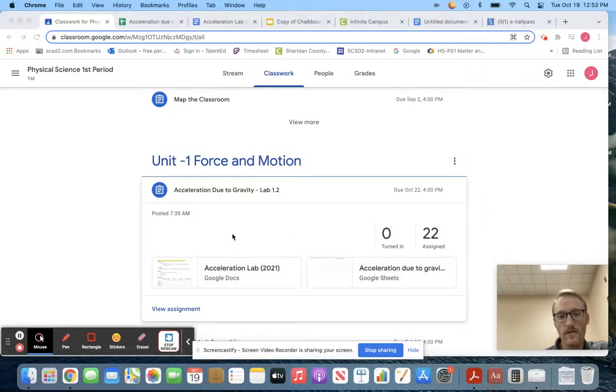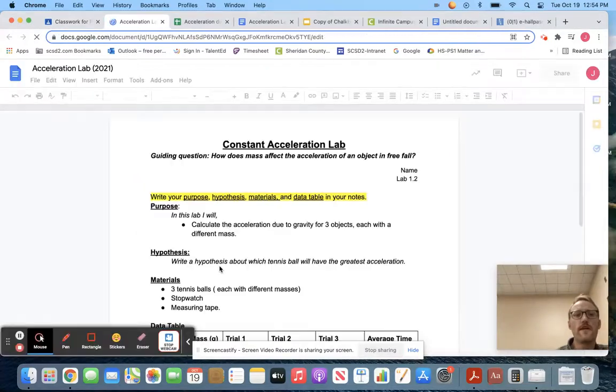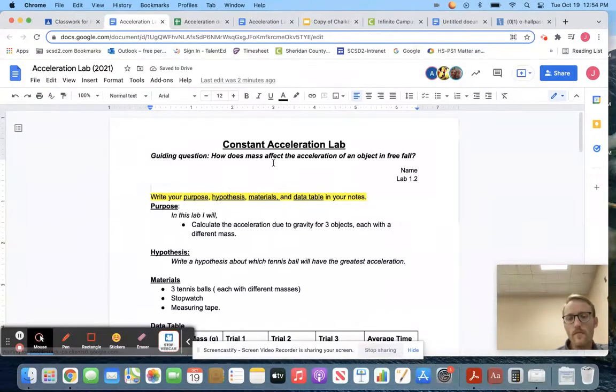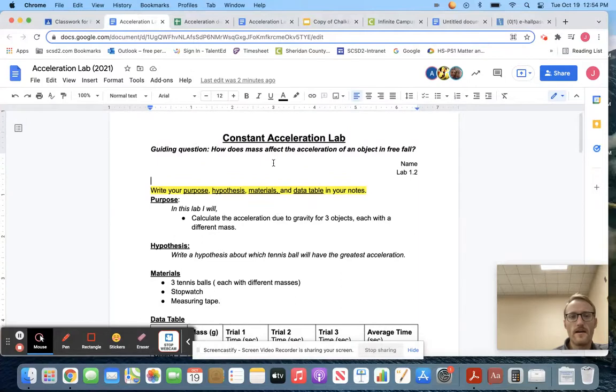Now what we want to look at is, does gravity or does mass affect how fast things fall? With this acceleration due to gravity lab, what I first want you to do is do it in your notes just like we always do. You can see it says right here: purpose, hypothesis, materials, and data table in your notes.